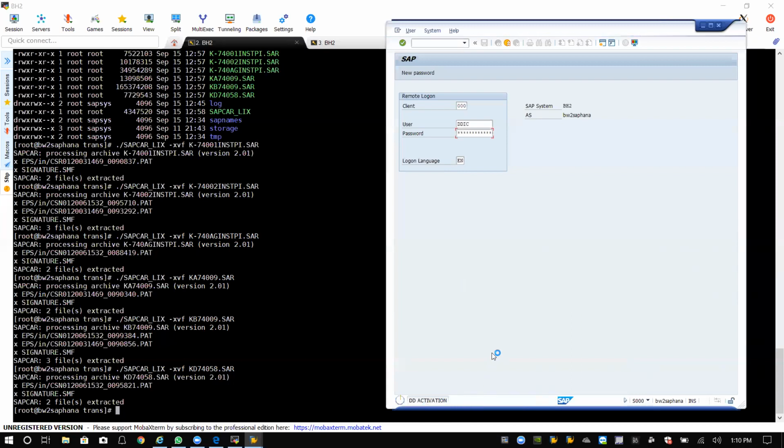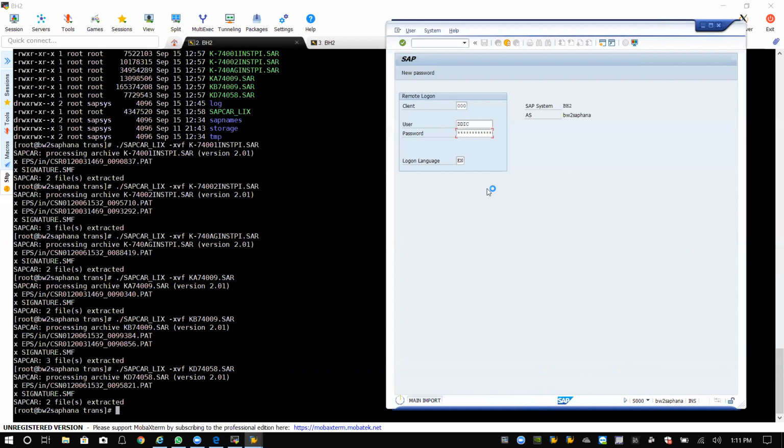DD activation. And while this runs, I'm gonna tell you one thing. I don't know, you guys might have experienced this or not. So this is just an update for SPAM and SAINT, right? Where your PI already got... This is a support pack update, right? While doing the BI content update, I faced a problem in between where it was failing on DDIC activation, and after so much research on Google and the chat notes and everything, I found out the hard way that you have to activate the table with the RSOR command, the T code.